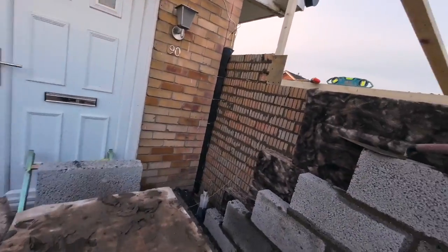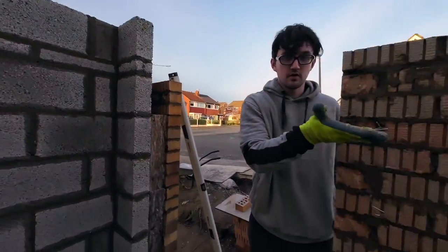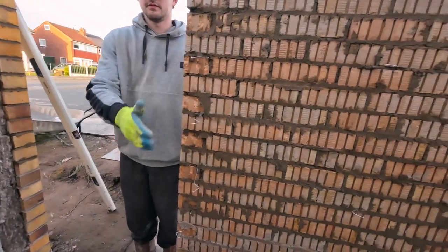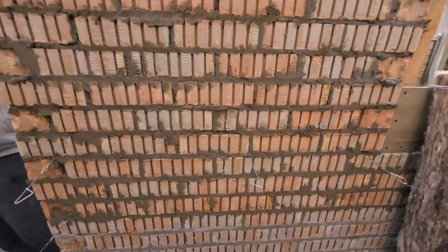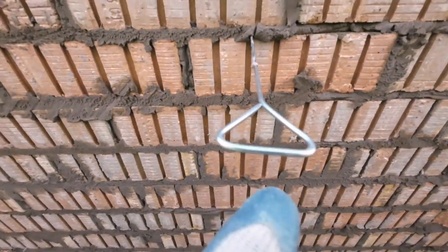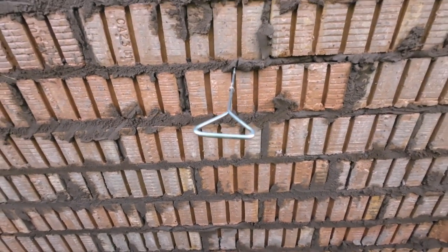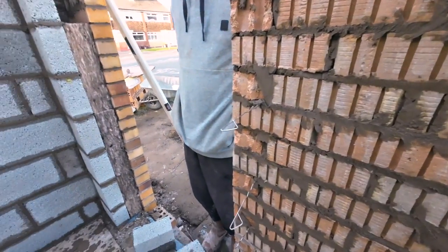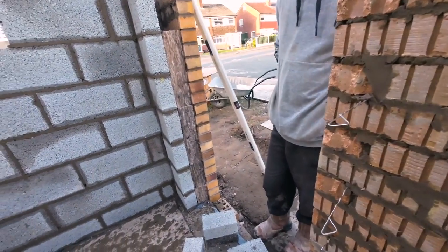Just before you continue, do you want to show the towers? I've shown the towers a couple of times. We've actually run out of towers. I had to go to Screwfix for more. And you see, there's the ones we had, and then we're onto these now. 12 quid for 50. Expensive. So we need a big bundle tomorrow from Fairwoods when we go for cement.